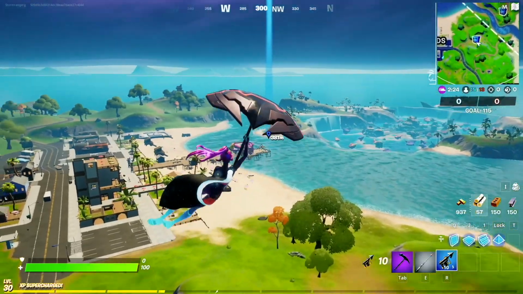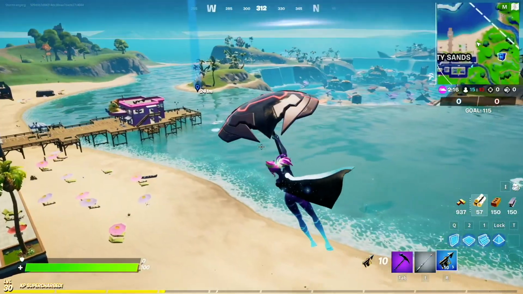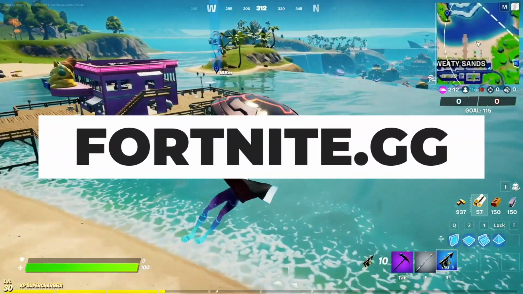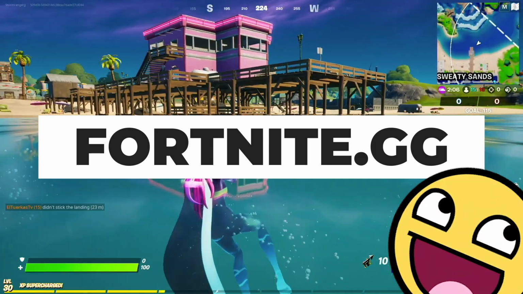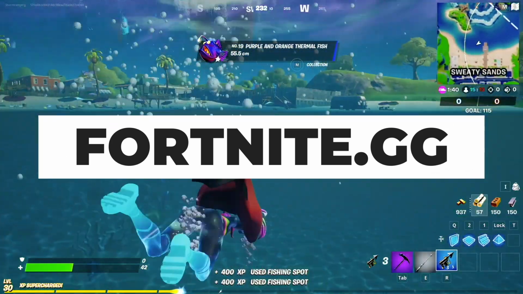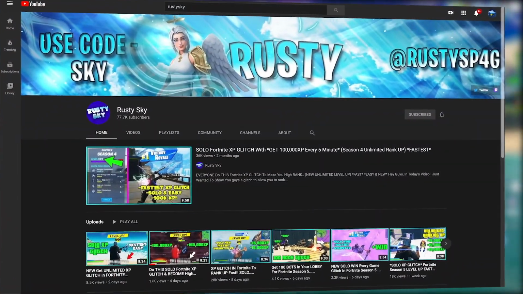We actually got pretty lucky right now going into Sweaty Sands because there are a lot of fishing holes here. But of course, you know where to find fishing holes no matter where you are. Be sure to refer to Fortnite.gg. It has a full interactive map of where every single one of the fishing holes are, so it is definitely incredibly useful to make sure that you make the most out of doing these two glitches. Anyway guys, shout out to the YouTuber Rusty Sky. I learned about this glitch from him.